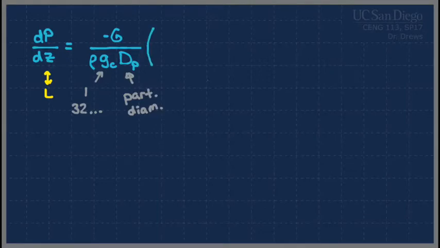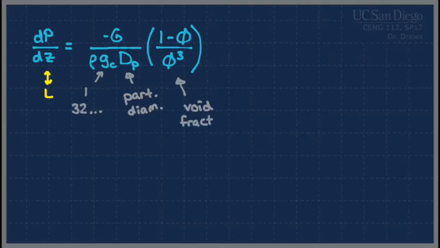The other term that comes after this is one that we'll have to introduce in a moment: 1 minus phi over phi cubed. We will describe what phi means. It might have to wait till Thursday. The name of phi is the void fraction. If you want to impress your friends and still be accurate, and you want to tell them what you're working on, you are calculating the mass flux through the void fraction. If you basically just want to say, please leave me alone, I have to work, there you go. Mass flux through a void fraction.